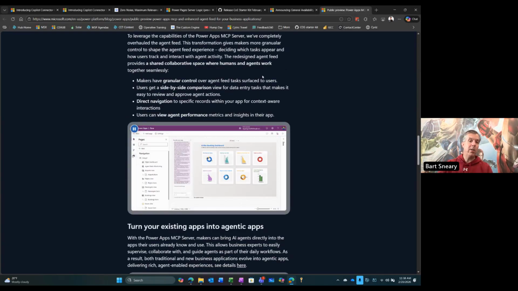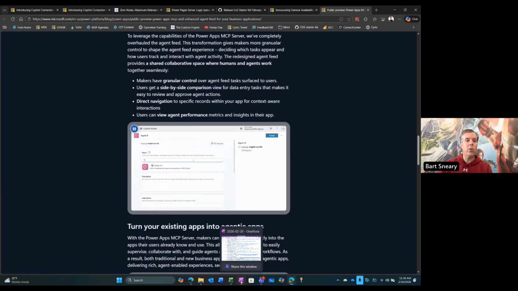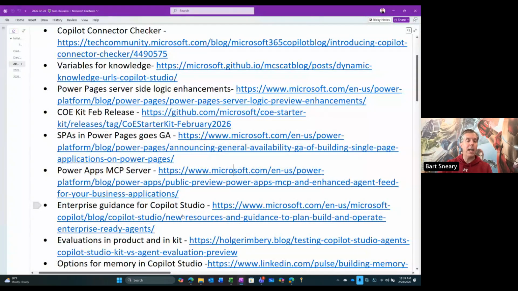If you add this MCP server, your agents will just get new capabilities as we change the server, without you having to go change a bunch of things. Well, you'll probably want to still test when those things change, but you don't have to refactor your code because we'll just be bringing the capabilities into that MCP server. So use it for at least testing right now since it's in public preview, but when it goes GA, hopefully we can have you using that in production mode in the near future as well.